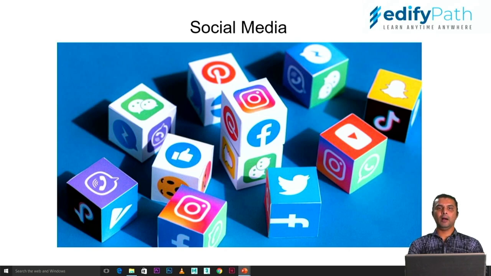This is the topic about social media, where we can use this Photoshop software. Who needs to learn this software? I say every person in today's generation has a need to learn Photoshop, because today social media is at its fullest potential, where everyone posts hundreds, even thousands and lakhs of posts every day. In the entire world, there are millions of posts posted every day.